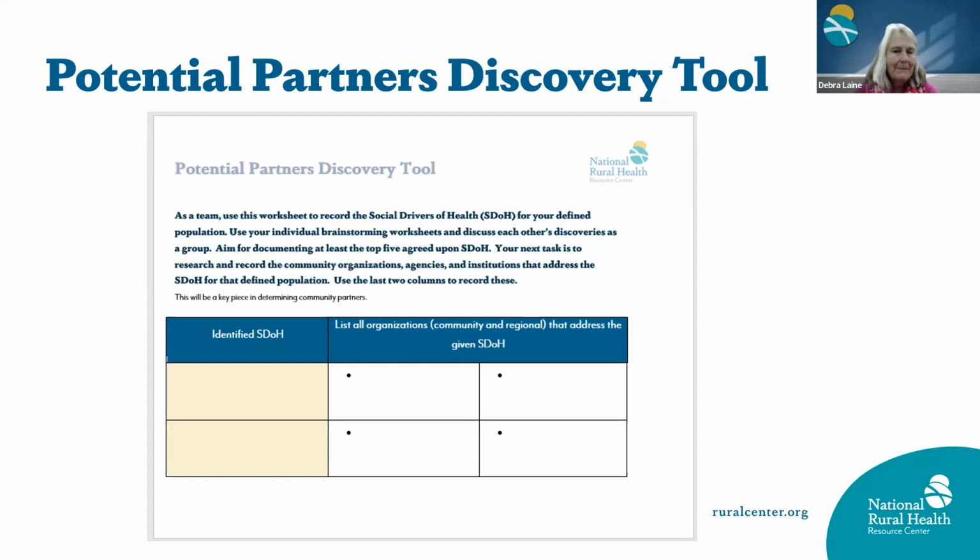And then when you're starting to look at those organizations that are listed in the two right-hand columns, or in the white, those that you see listed more than once are ones to really start partnering with first as you begin your community care coordination efforts and begin to expand from there.